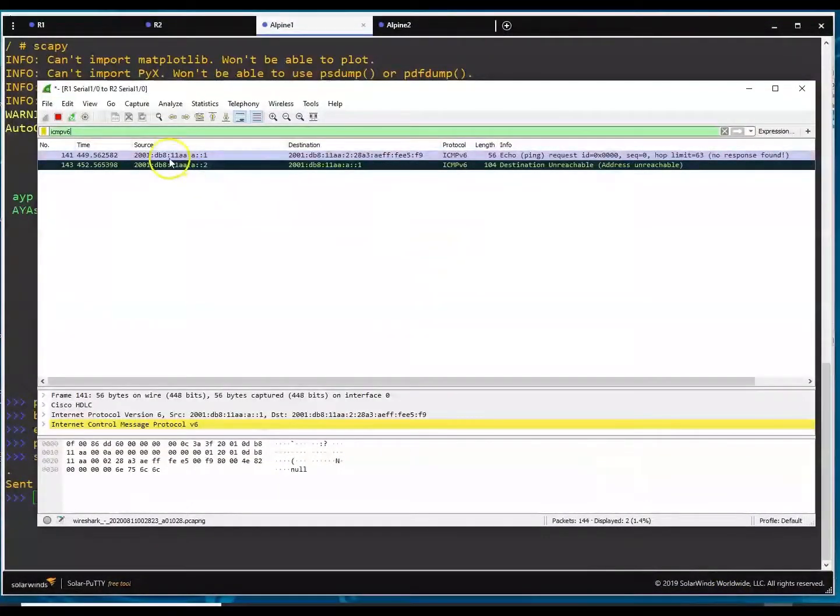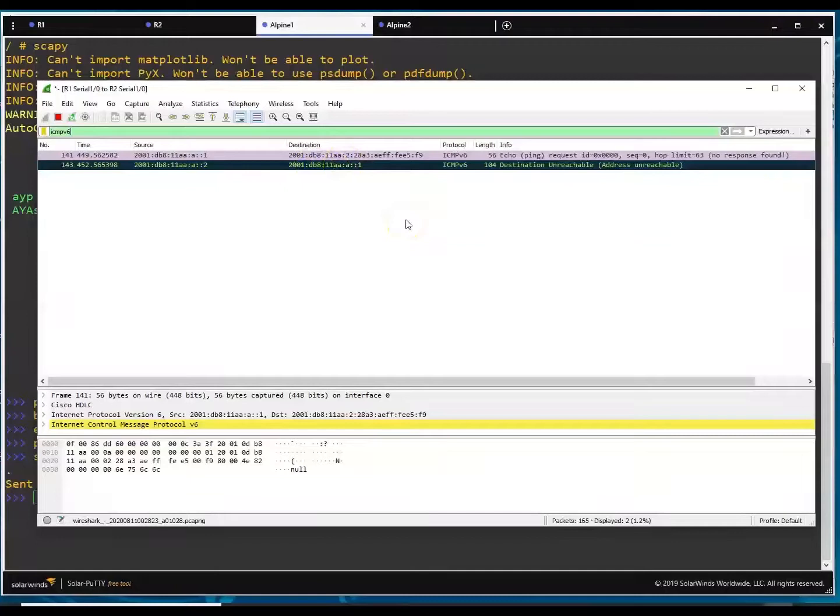We can see here that this is the packet that has been sent by the attacker. The attacker actually has spoofed the IPv6 address of the router. This is the IPv6 address of the router, and it sends a packet toward a non-existing host in the segment. Immediately R2, this is the IPv6 address of R2, initiates a destination unreachable message to the router.